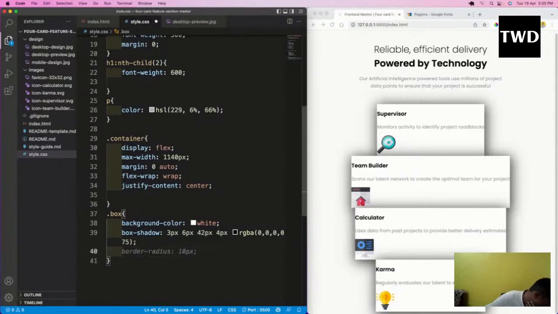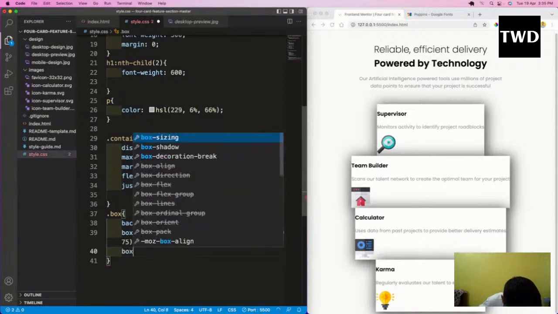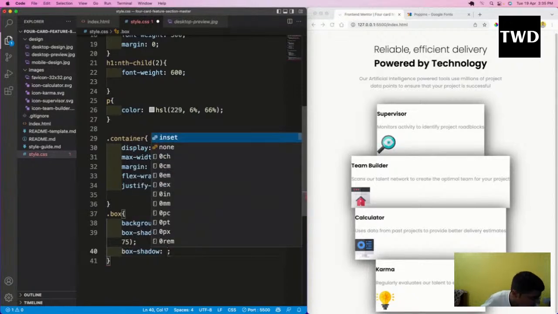So another box shadow has to be given. Box shadow.